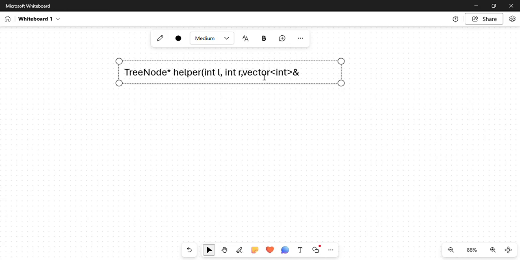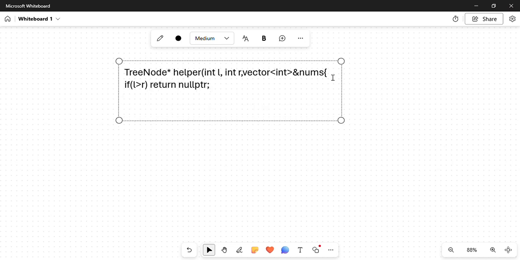We have vector int and we'll pass it by reference, passing it by reference just because कि बार बार उसकी कॉपी क्रिएट ना हो। ऑलराइट, ओहो मेरा कीबोर्ड कुछ गड़बड़ कर गया। ठीक है, लाइक अगर इफ देयर इज अ कंडीशन, अगर l हमारा r से बड़ा हो जाए तो मतलब इनवैलिड है ना, तो डेफिनेटली विल रिटर्न null pointer। फाइन, अब हमारा सब वैलिड है। ठीक है, तो क्या करेंगे, मिड कैलकुलेशन करेंगे। मिड इज गोइंग टू बी, एज आई सेड, l plus r minus l divided by 2.